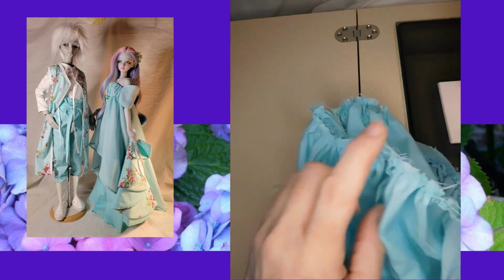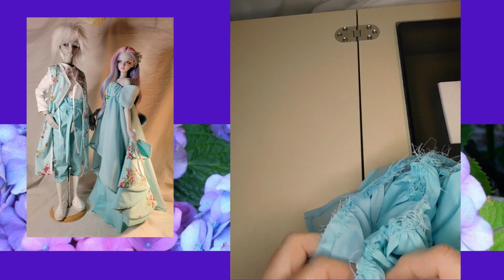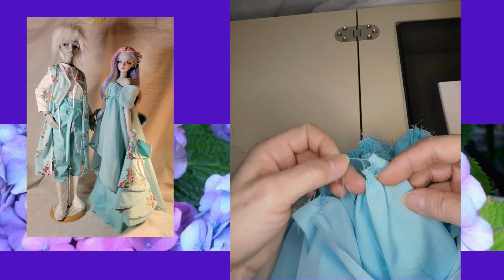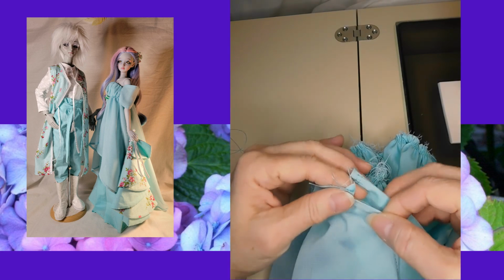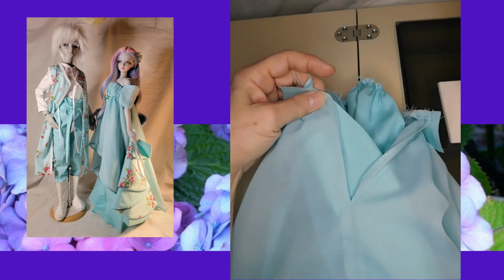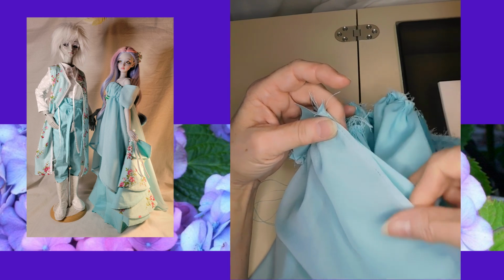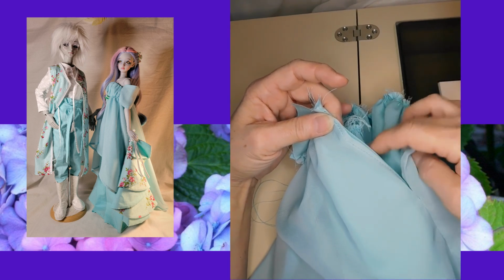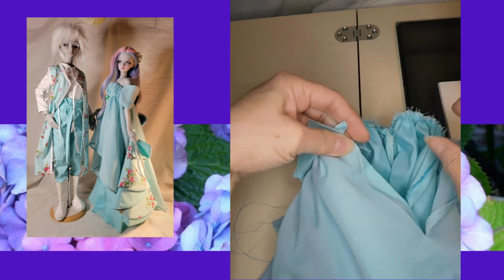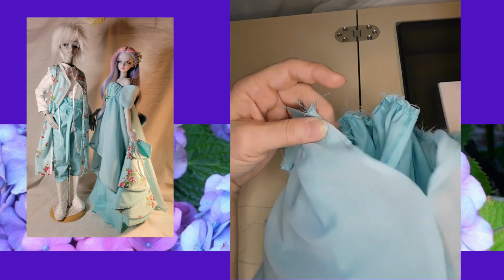So I've got my skirt gathered, and now I will go ahead and pin it into place and then sew it into place as well. And I'm going to just take the edges of the skirt and line them up with the edges, like the center back seam of the chiffon, so it's the same. And the reason I do this is because I want the chiffon to fall completely separate from the skirt. I don't want it attached to the skirt, so it's just going to lay right on top, and then that opening is large enough to get the doll inside, and then it will overlap when we put the closures on. But I like the skirt to fall completely separate from the underskirt.